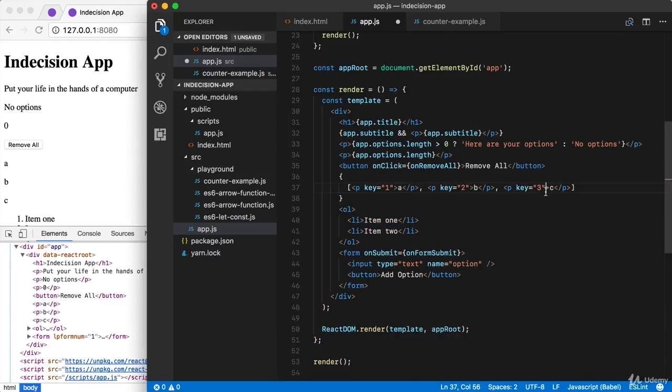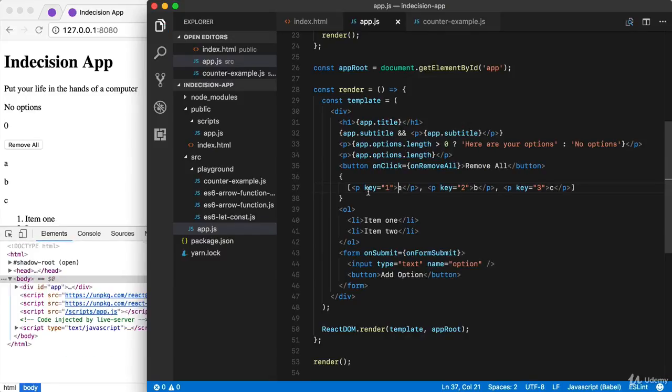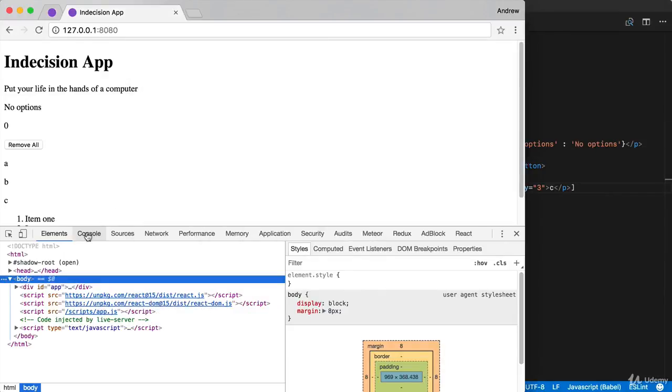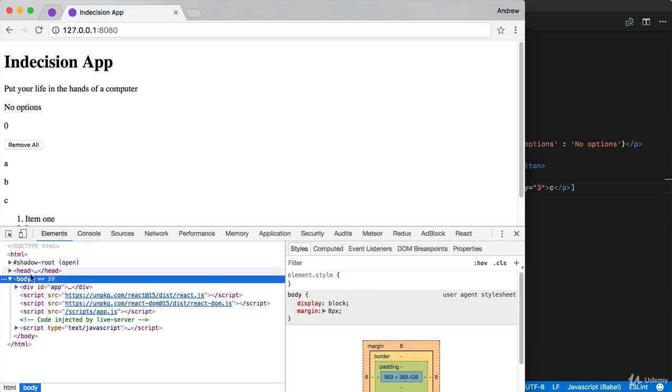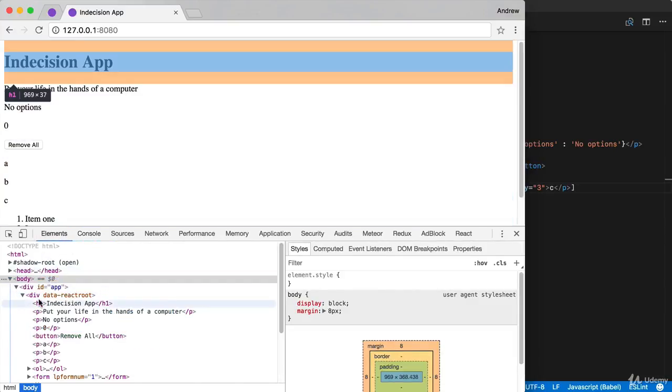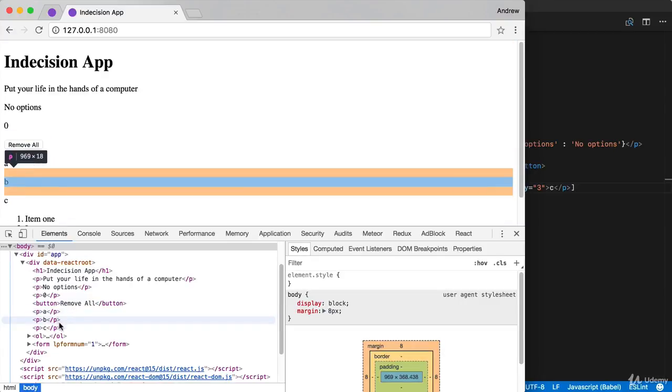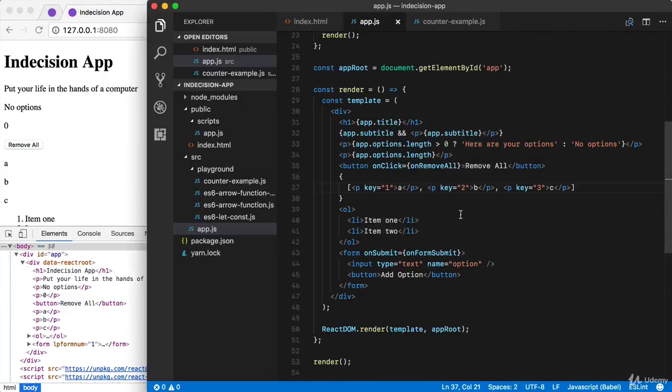Now don't worry, in the future, this number is just going to be the ID for the given thing inside of a database, so we're not going to have to worry about manually typing these out. But for now, if we save app.js, we can take a look at what happens when we set up key. The first thing you're going to notice is that there is no warning in the console. We have successfully set up key, and if we go over to the elements panel, we can see that everything still looks exactly the same. But by adding on that key identifier, we are allowing JSX behind the scenes to optimize the rendering process. It's going to be able to re-render the individual elements and keep track of where things are in the array.